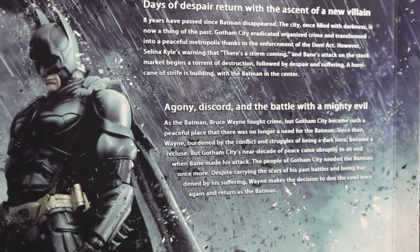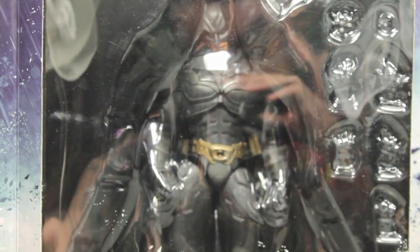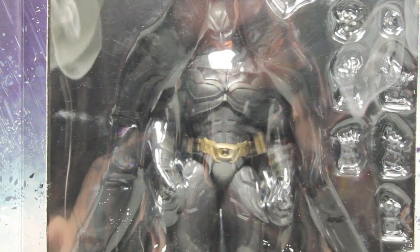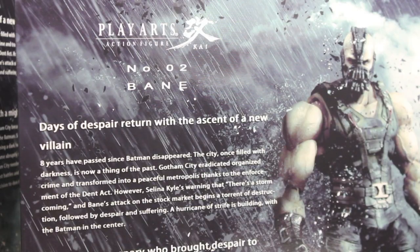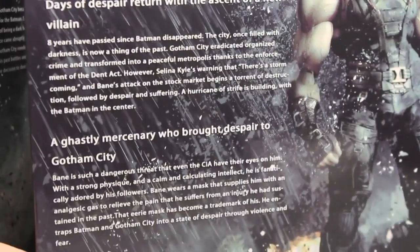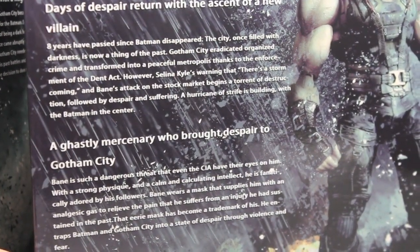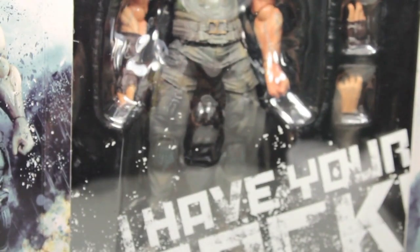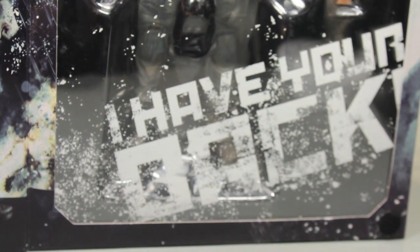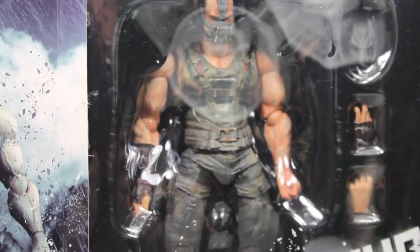But it also shows a nice picture of the figure on the side, whereas the window box shows off the figure with all the accessories. You can see Batman right here with the cool broken Batman symbol. For Bane's, the inside cover shows a picture of him, as well as his biography, which you can feel free to pause and read. We know that he's insane. But one thing I do like, on the bottom here it says, "I have your back." I thought that was pretty awesome. I really wanted to show it off. That just made me laugh so much.